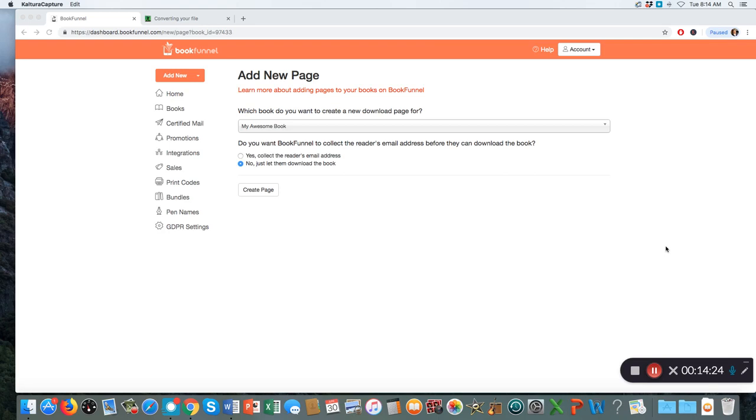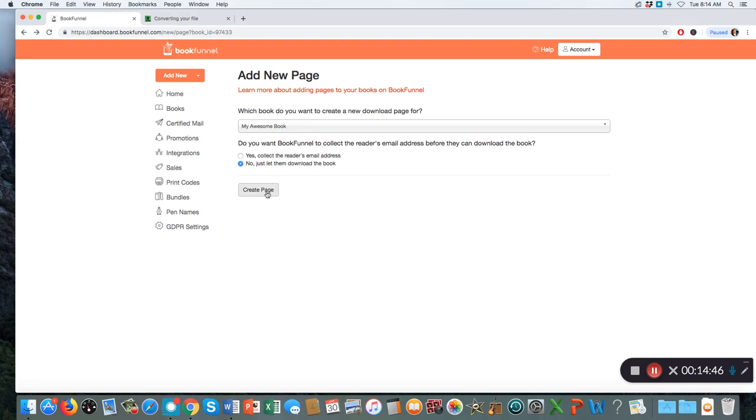So this is the other option, and I'll go through it quickly here, and then show you how to set that up on your website using MailChimp if I have time. So this assumes that you don't want Bookfunnel to collect your email addresses. So no, just let them download the book.